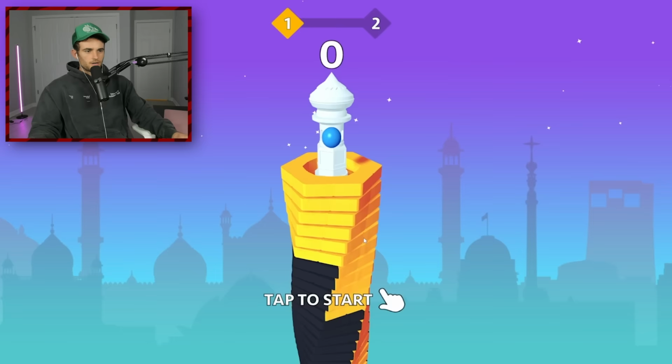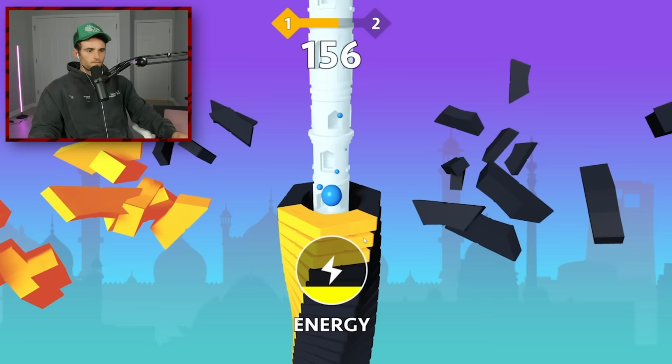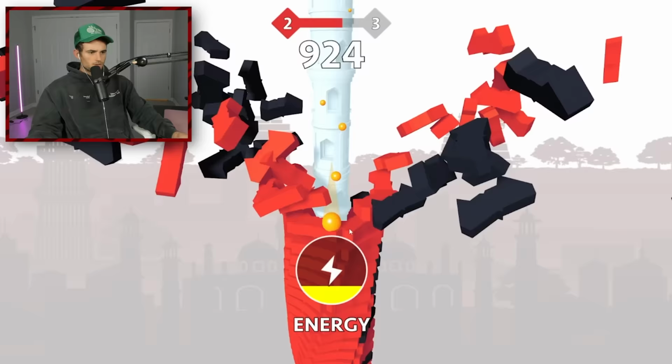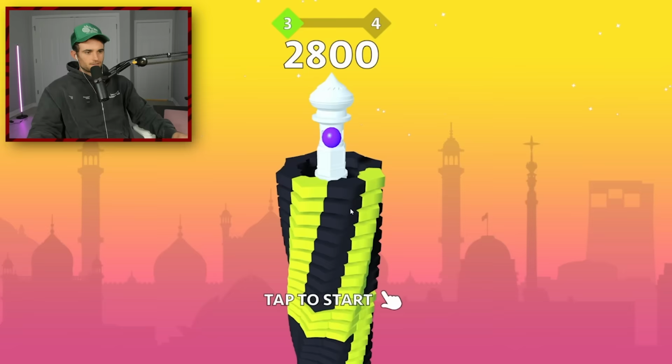Wait, what? Oh, I see what I have to do. Oh, this is fun, I love this game. Nice, 671. I feel like it's the best score I could have got. So I could only basically press down. Oops. Nice, nice, nice, finish it. Hell yeah, it's very basic.